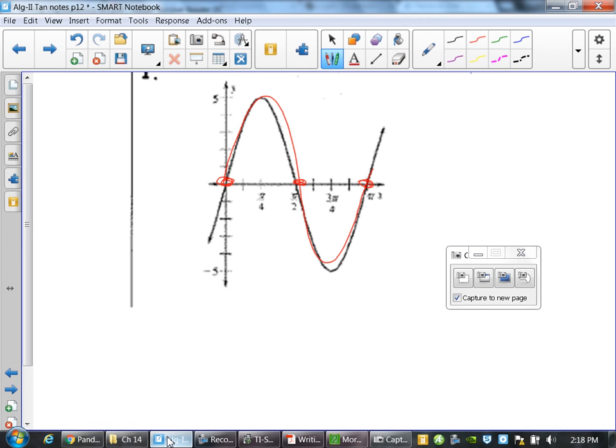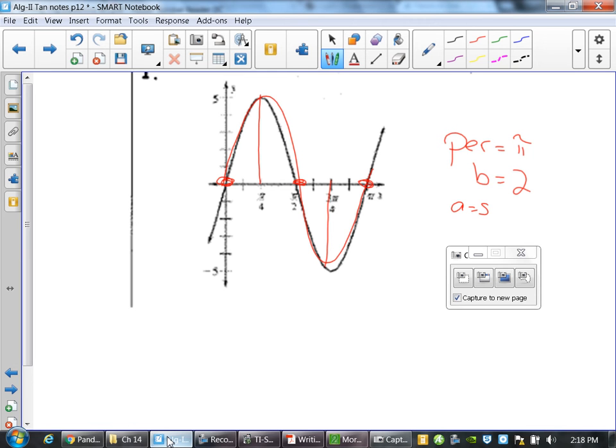So in this case here, what is your end point? Pi. What's your starting point? So that means your period here is pi. So what's your b value? Very good. Now, did this graph go up or down first? So your a is positive or negative? Positive. What's your a value? 5. The reason we know it's 5 is because it's 5 above and 5 below the constant horizontal line. Correct. All right, so your a value is 5.